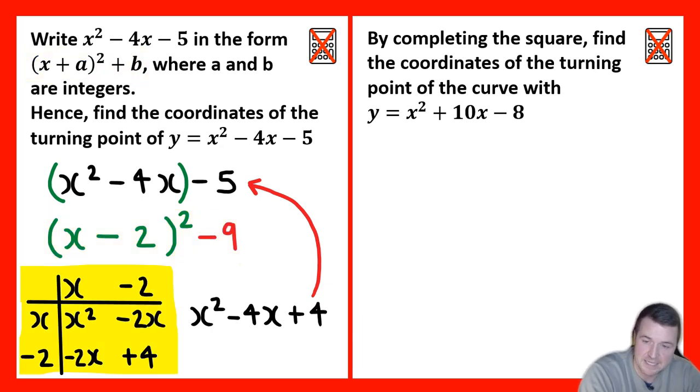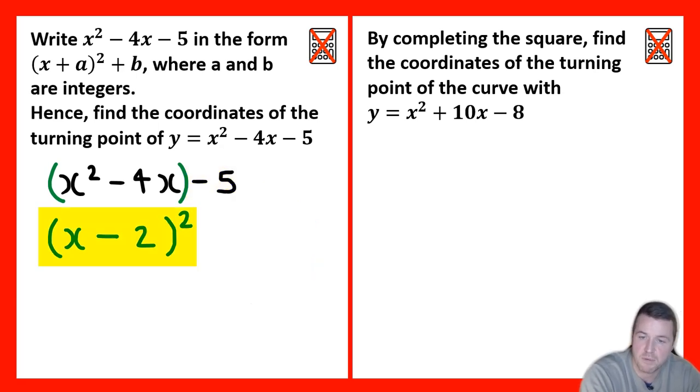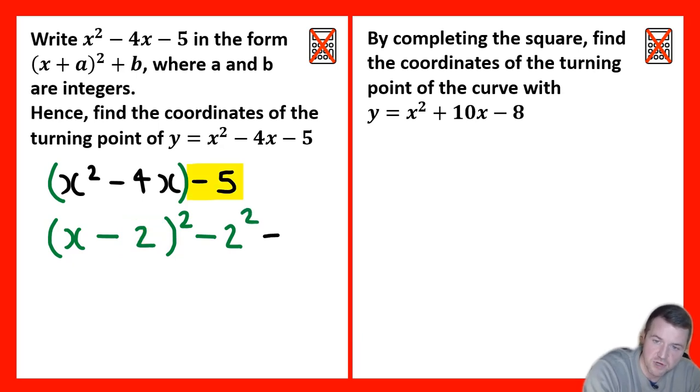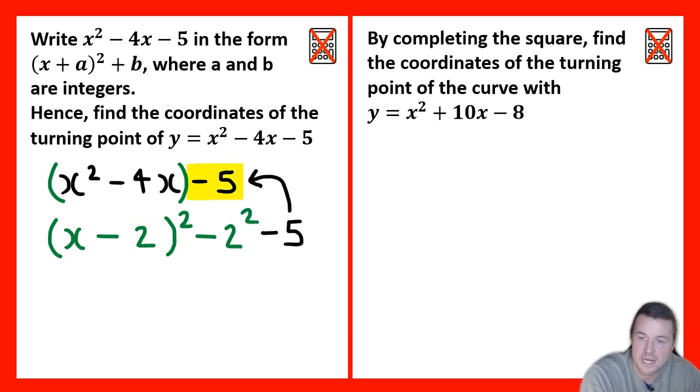To avoid expanding the squared bracket each and every time before having to look at the difference of how you get back from this number to this number, there is another shortcut that we can use back when we completed this step. Once we have our squared bracket and we divide the coefficient of x by 2, we know that when we expand this, we will always end up with negative 2 squared at the end, which is positive 4. So straight away, we can subtract whatever this number is squared to reset the quadratic back to 0 before then subtracting 5 to get down to the required negative 5.